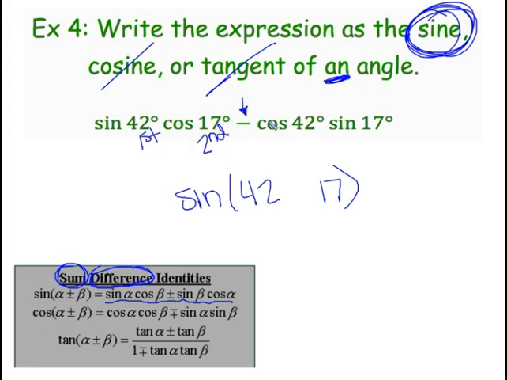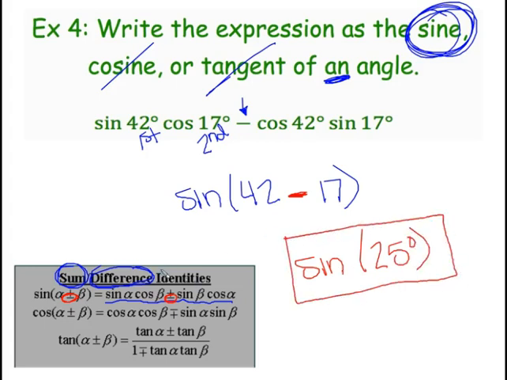Notice how between these two pieces, we are subtracting them. So if we look at our identity, that is our bottom portion here, which means in our original sine function, we were subtracting them as well. So we should be subtracting 17 from 42, which would give us a sine value of 25 degrees. So really that question is just telling you to analyze these different identities. Instead of breaking it apart like we've been doing in our examples, we're trying to figure out what we were originally finding.